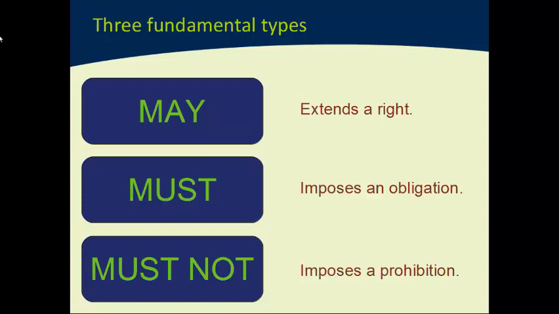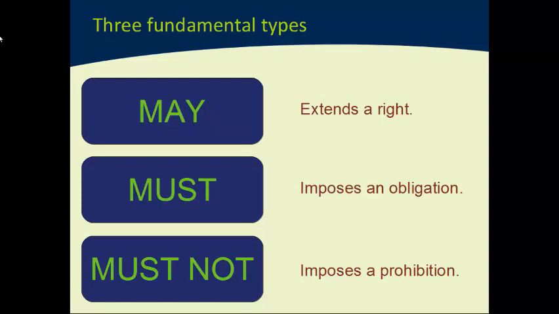So, you may park your car in any car parking space which is vacant and not next to the curb that's marked yellow. Does it say that if you see a car parking space that's vacant and not marked yellow, you have to park there? Well, no, it might be nowhere near where you want to go. You can keep driving if you like. But if you want to, you can park there. You have a discretion, you have a right. So a may provision extends a right.